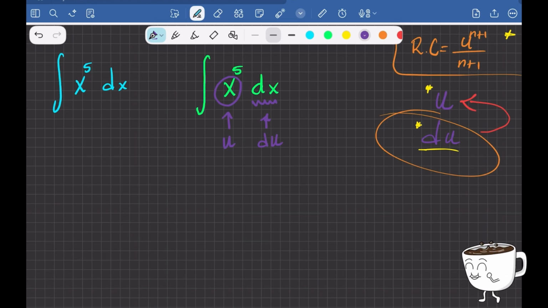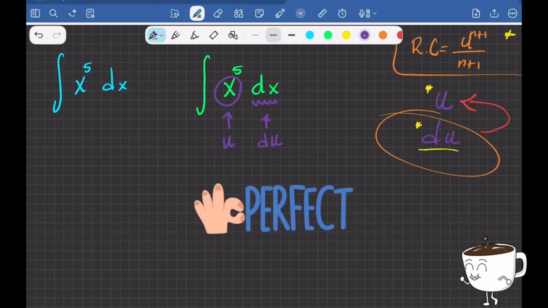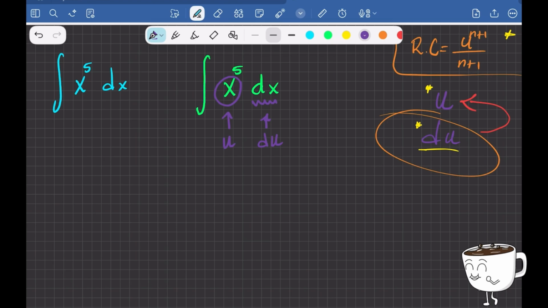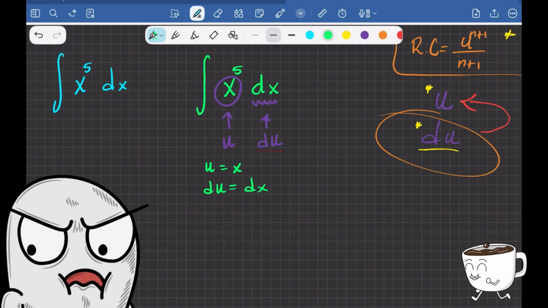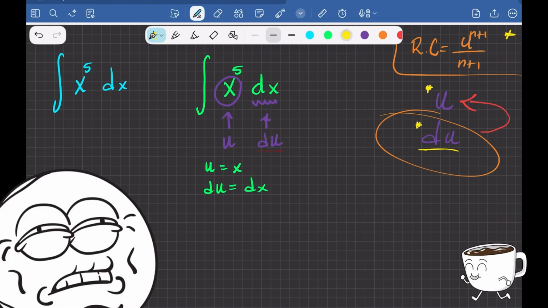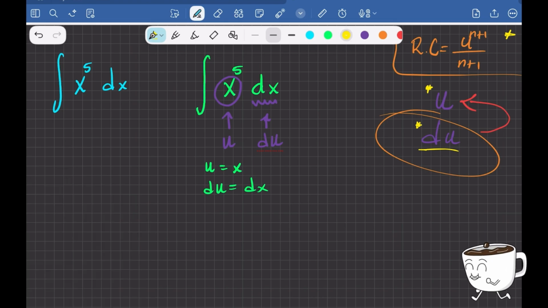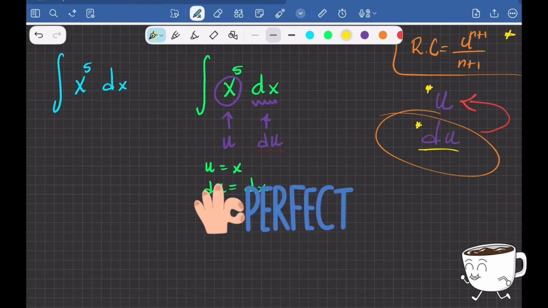We had mentioned that we can only complete the differential of an integral with numbers. We can add numbers, but we cannot add trigonometric functions, nor any variable or letter. In this case, we are fine. We have our u and our du. Let's put it at the bottom. We rewrite as u our x without taking into account the exponent. This is important. Remember, our du would be dx.